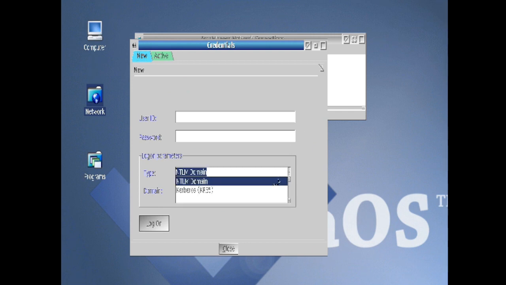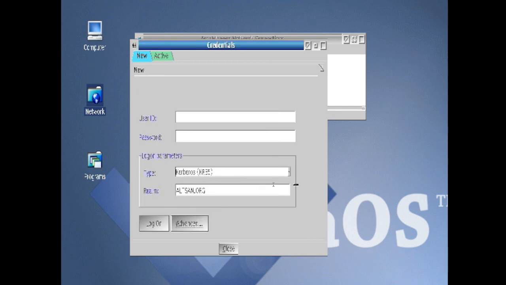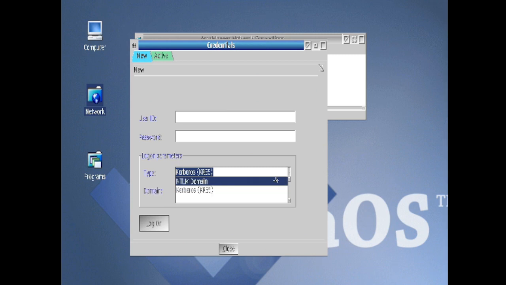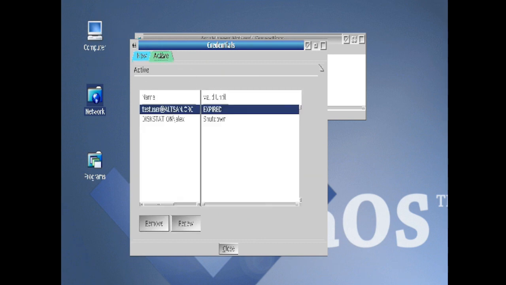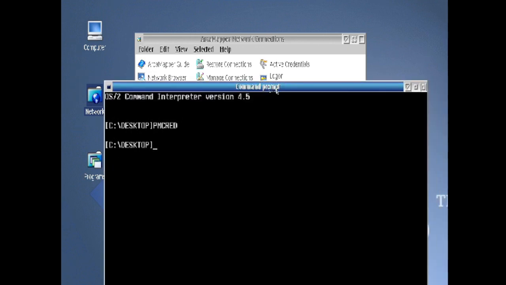You don't, actually no, you do get some of the advanced options, you just don't get as many, because honestly it's kind of a pain to write all this stuff in Presentation Manager. But most people don't need all the advanced options anyway. And if you do, you can always install the Qt version, or you can use KInit, which is a command line program as well, which lets you do the same thing with Kerberos. So that's the ugly version of the Credential Manager.